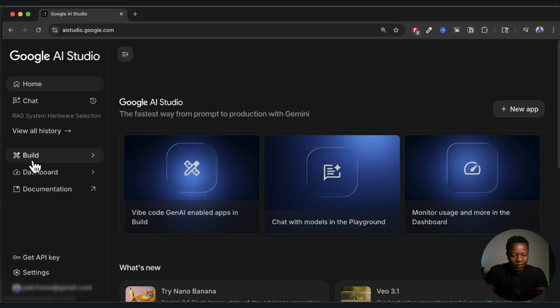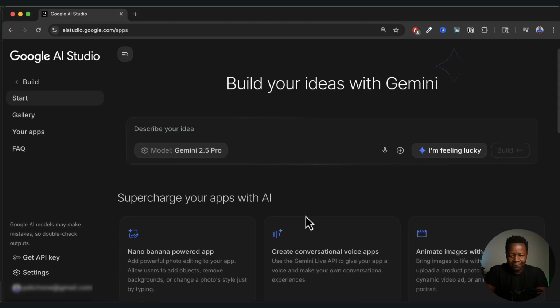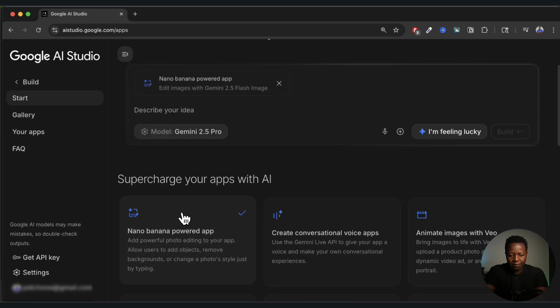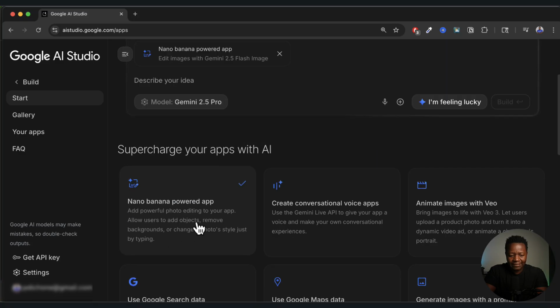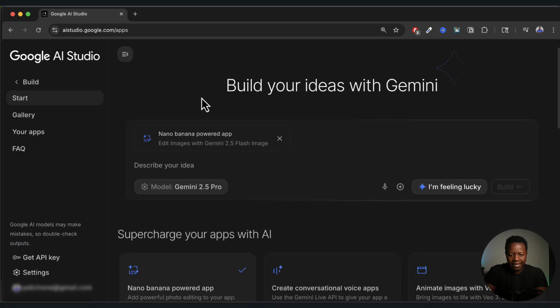Okay, let's start with build because this is really fun. Maybe let's start with this Nano Banana powered app. So you notice when you do that, it added that prompt, I believe, into what we have here. So I can remove a feature, not a prompt, a feature, but I'm sure in the background it is indeed a prompt.